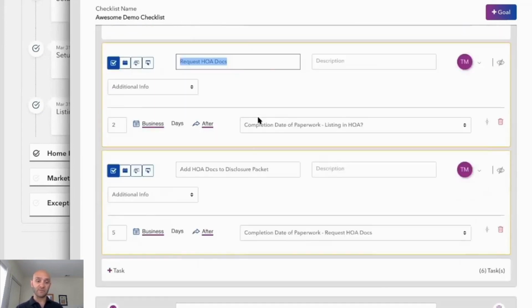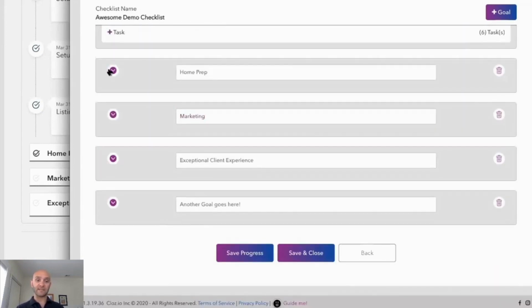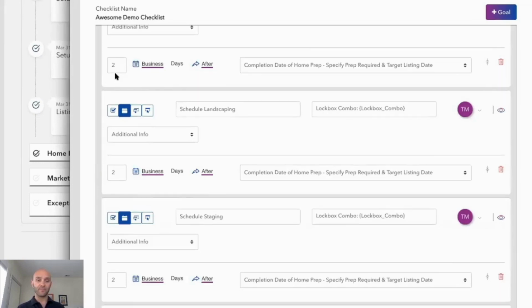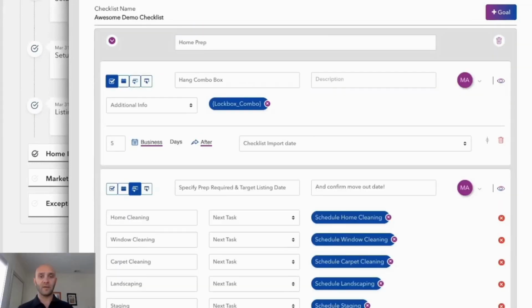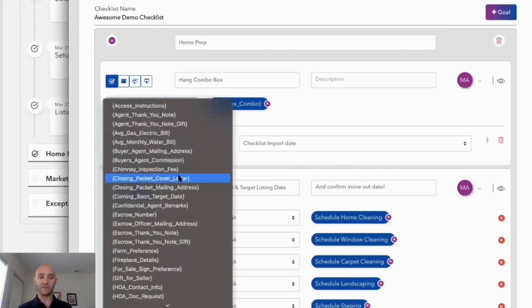Now jumping ahead or zooming down, we had some tasks under home prep. In the home prep goal, we had a task to hang the combo box and to capture the lockbox combo. We chose it from this list.